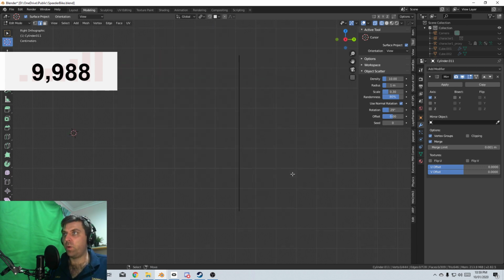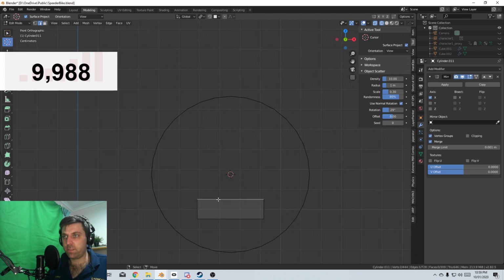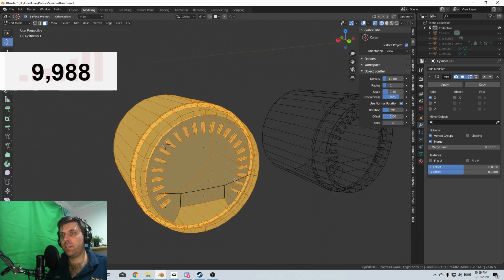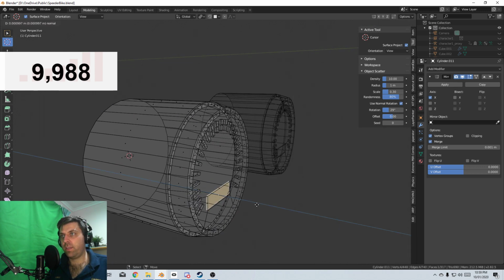That way I'm only looking at this loveliness. And we go C. Not that one. Face. Not that one. Face. C. Face. Face. And now Alt H. Look at that. Now we've got a square in that section.